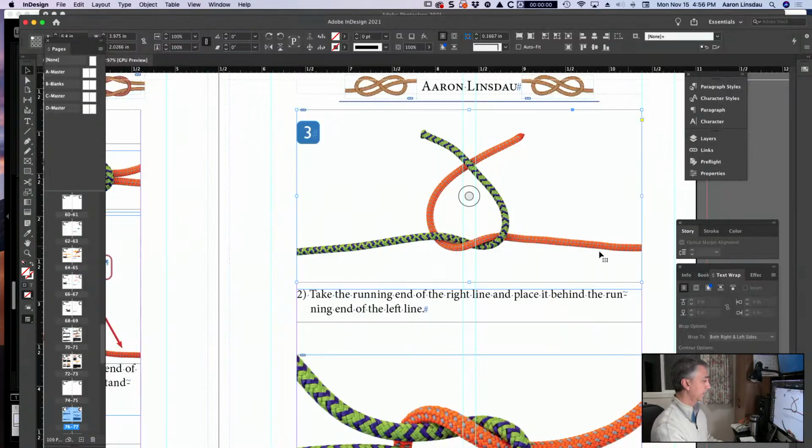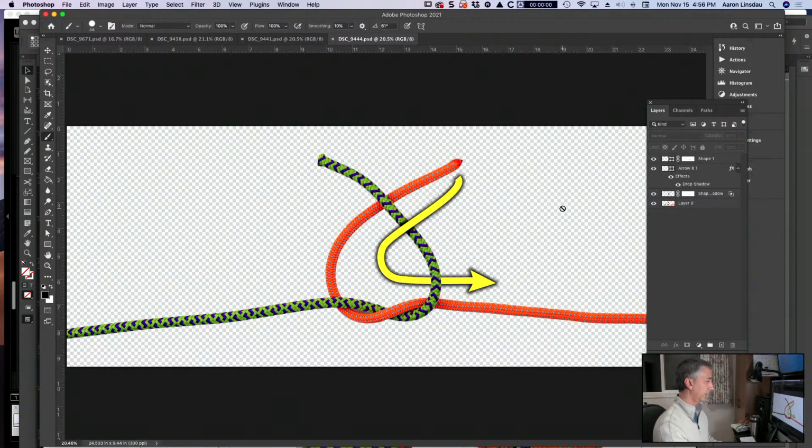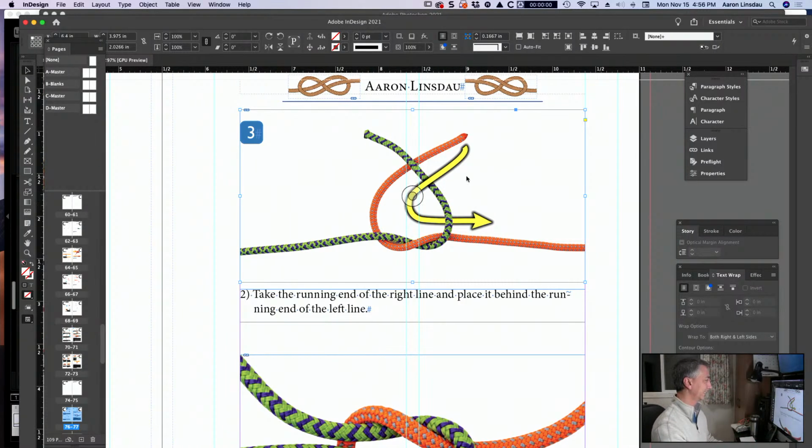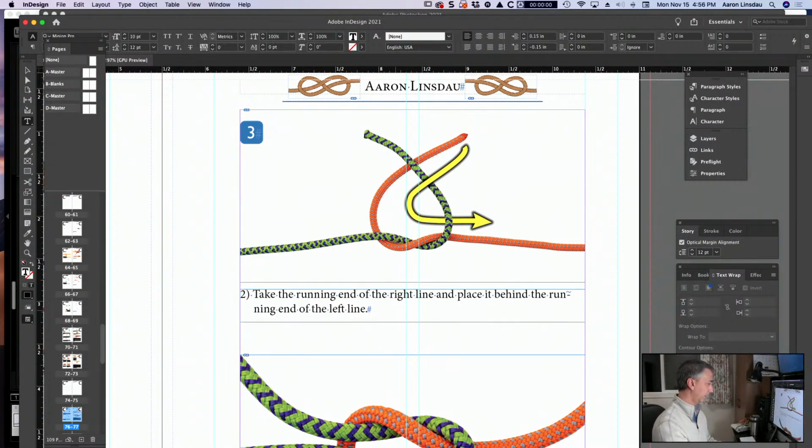Cool. All right, so we're going to save that. And then all of a sudden it appears like magic. Love it. Okay, step 3. Continue with the right running end and wrap it over and through the loop created with the left running end.